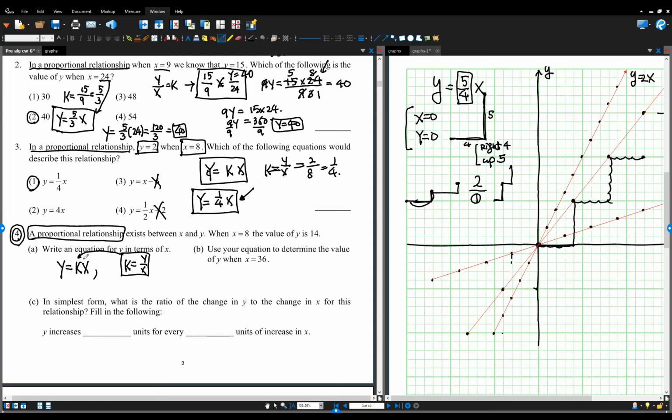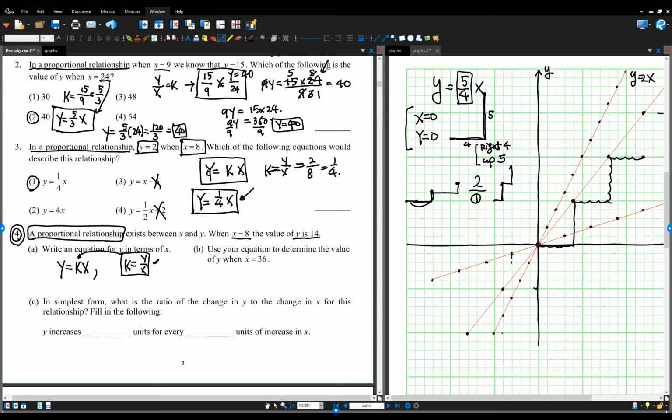What is the value of K? Anybody got number K? Melly, you got the number K? Yeah, what's the number? Is it 7/4? Oh, 7/4. Yeah, one pair of a number is enough, right?